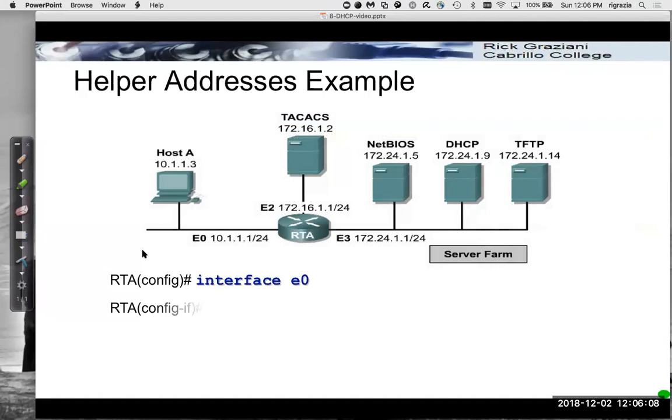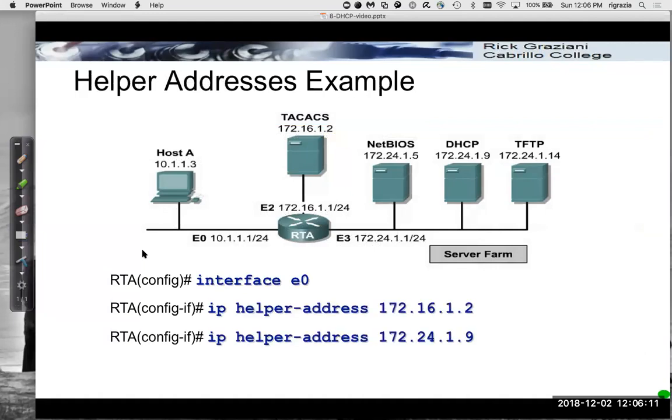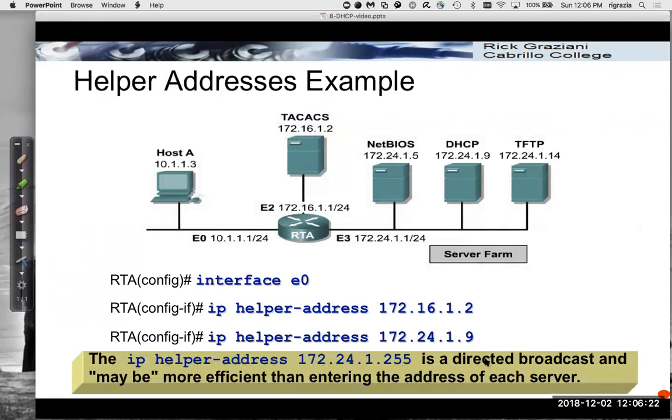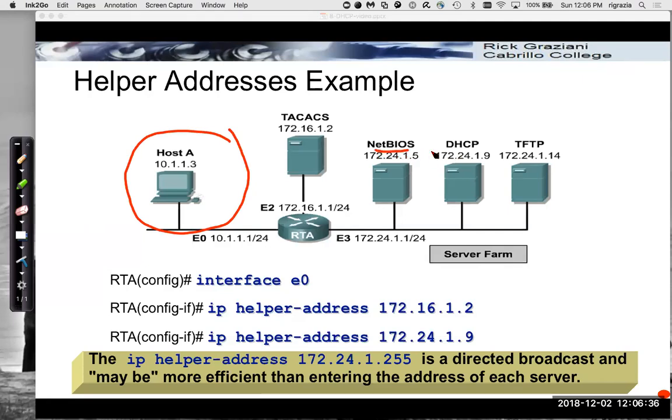Okay. So there is another option where you can do IP helper addresses as unicasts, or you can do it as what's known as a directed broadcast. The directed broadcast can be used when you have a lot of the typical services, like NetBIOS, if you're still using NetBIOS, DHCP, TFTP, any of those services that we saw in the IP helper address.